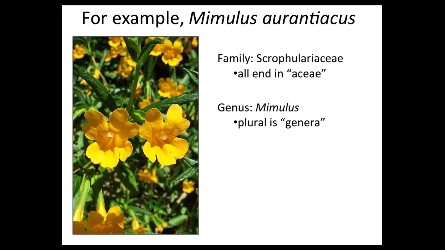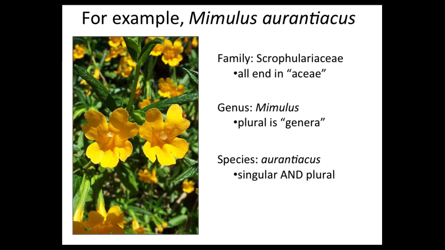The genus is Mimulus. An important note here, genus versus genera. Genus is the singular version and genera is the plural version of this word. So you never use the word genuses. If you're looking at multiple organisms in one genus, we refer to them as genera. However, while it's true, yes, I can say this is a Mimulus plant, that's not enough. Because again, in California alone, there's over 100 different species in the genus Mimulus.